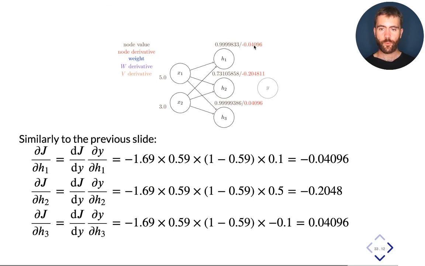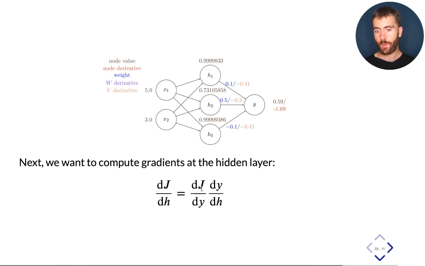Here I will use the same formula that I had earlier. By the chain rule, the weights of the hidden layers are the derivative. So h is the output here. Sorry, just to clarify, I have just computed here in red the gradients of the parameters, and now I'm going to compute the gradients with respect to h1, h2, and h3, which are the outputs of the neural net. The reason I want to do this is because in the next step of backpropagation, I will use these to compute the gradients of the next set of weights.